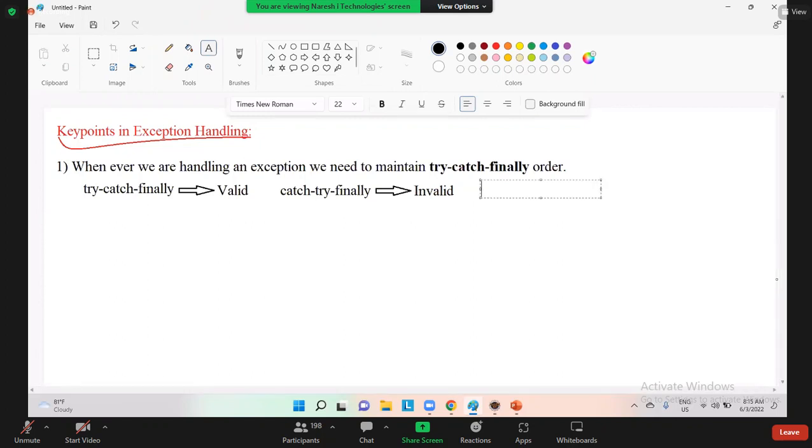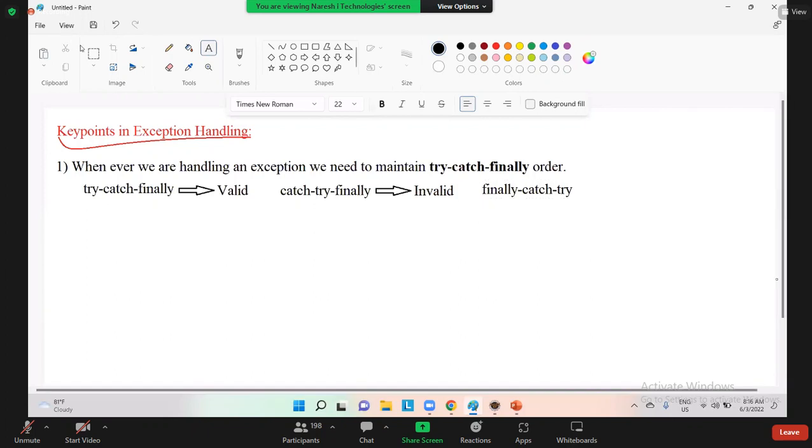If you are trying to write finally, catch, try, this is also invalid. Only one combination is valid, guys.